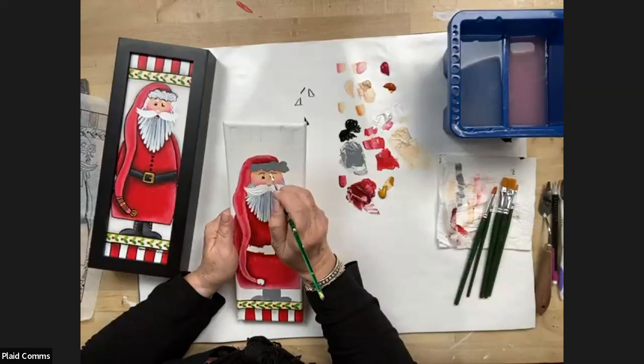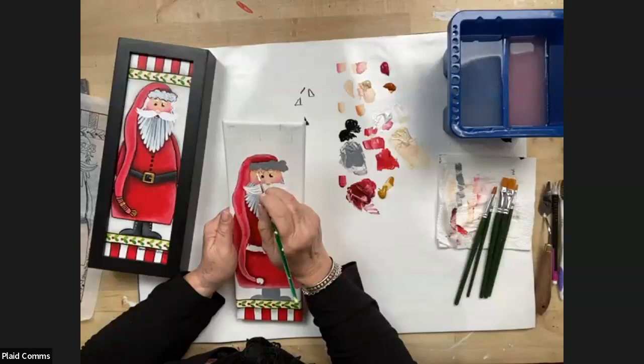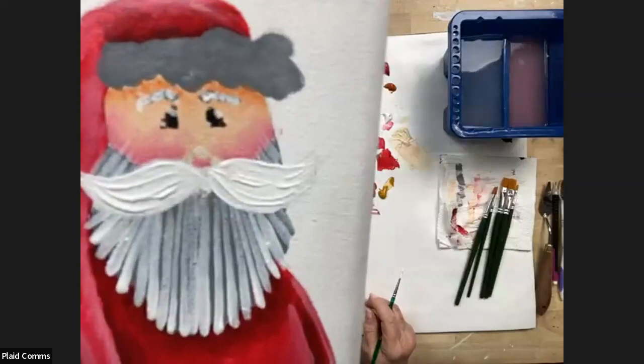And again, don't forget our eyebrows. The eyebrows are just a little bit of white, allowing some of that gray to kind of show through. Santa's got some bushy eyebrows. They're just kind of dabbing color on.